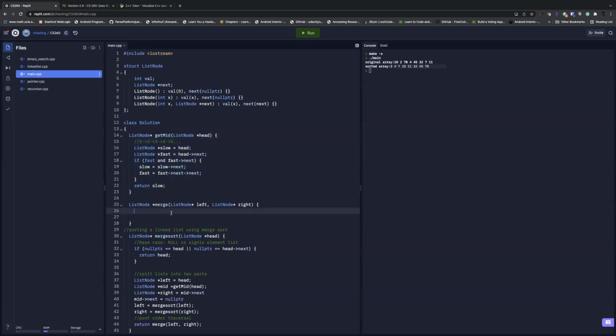Okay, so how about the merge? How do we merge 2 linked lists? Let's still use this example. Suppose you have 2 linked lists.